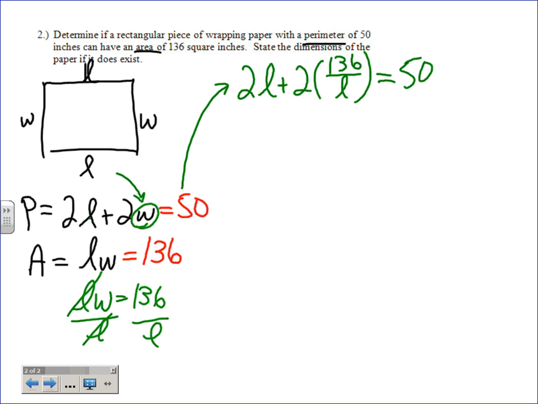You know this has to end up quadratic somehow, because otherwise why would we be talking about it? How are you going to solve this? Have you ever had to solve something like this before? Well, that divide by L is kind of a pain, isn't it? How are you going to get rid of divide by L? Multiply everything by L. Okay?